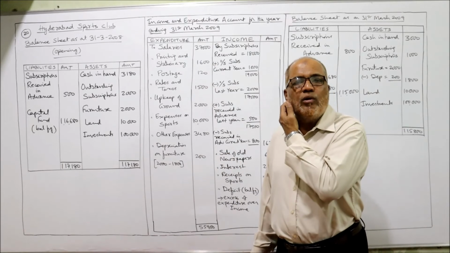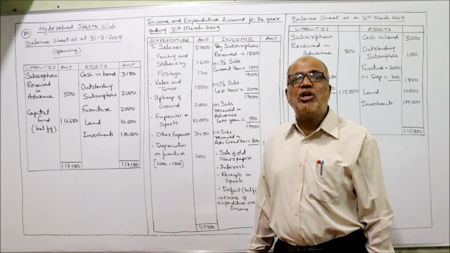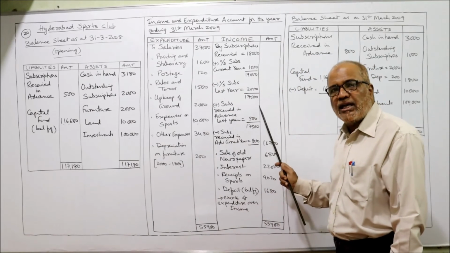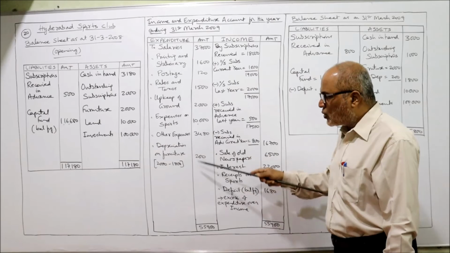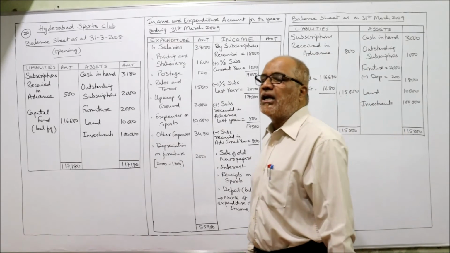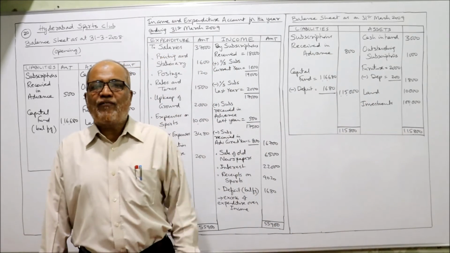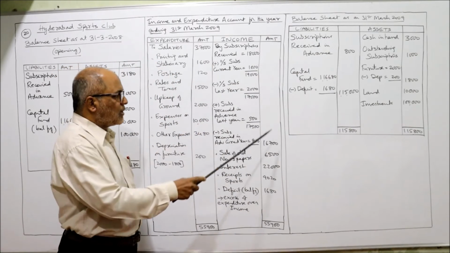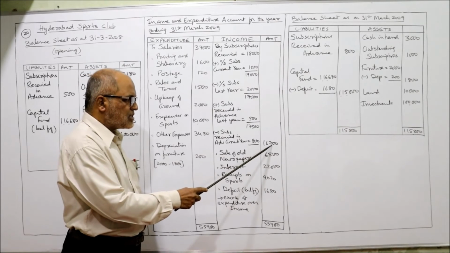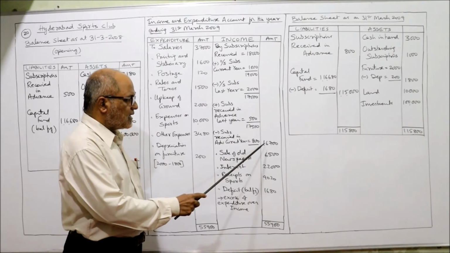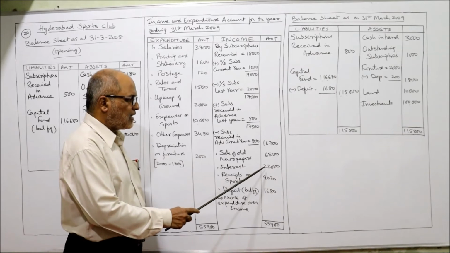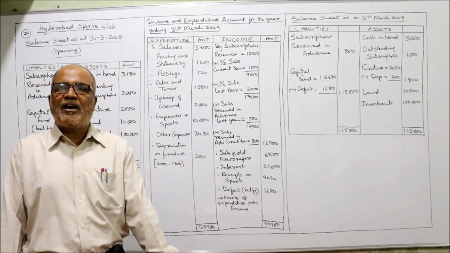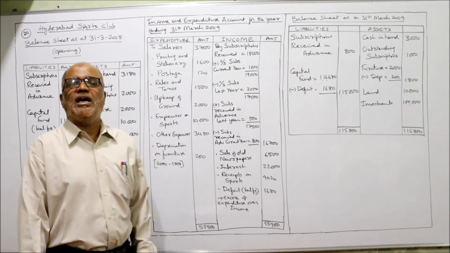In this problem, what you will find is the expenditure is more. This expenditure total is more than income. The expenditure total comes to 55,900. From that you deduct the incomes. What are the incomes? 16,700. So 55,900 minus 16,700 minus 6,500 minus 22,000 minus 9,020. The balancing figure you are going to get is 1,680.